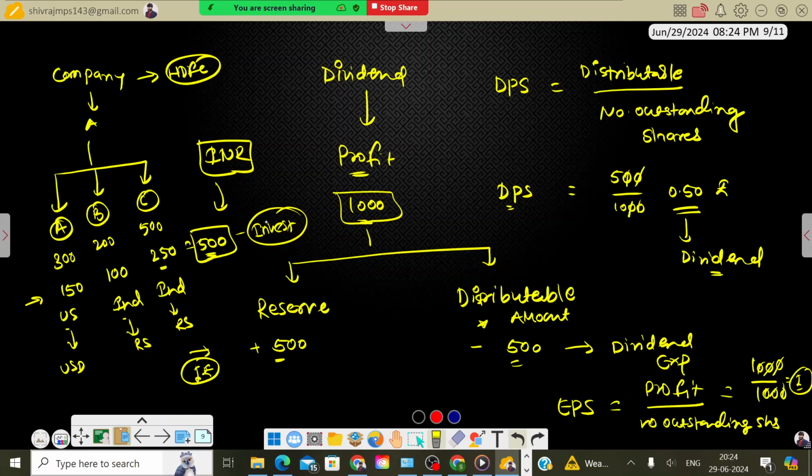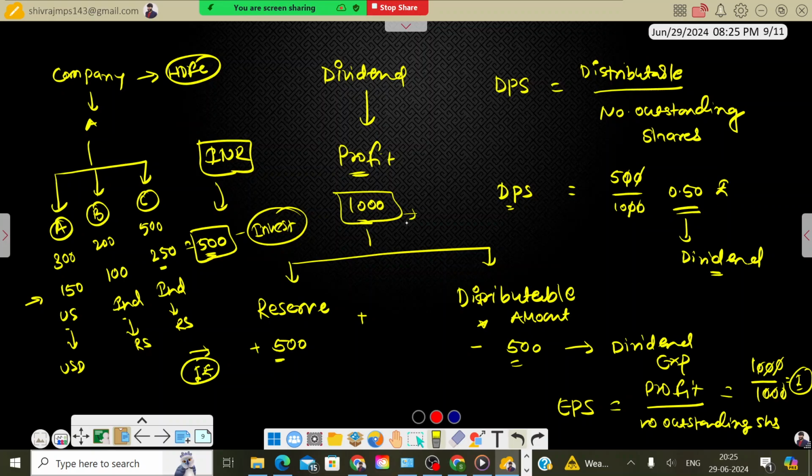All right. So from an investing perspective also I have explained it. Make sure that if you see any question around dividends, they expect at least two ratios: what is DPS, what is EPS, earning per share, and how it works. You should explain that along with examples of how it works. For EPS, the distributable amount plus reserve means total profit. You can consider total profit divided by the number of outstanding shares, and then simply you will be able to calculate your EPS, earning per share.